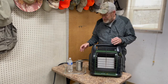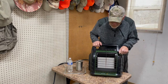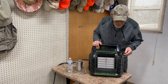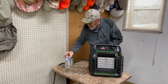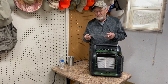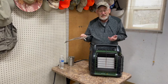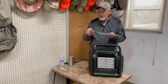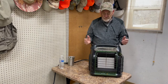This just tickles me to death — it works so well. What you do is you just turn on your heater, and I'm going to turn it on low — just one side, half power on one side. You take one of these paint rollers; these things are available almost anywhere, any hardware store. I snipped off the ends and you just stick them right there, and boom.